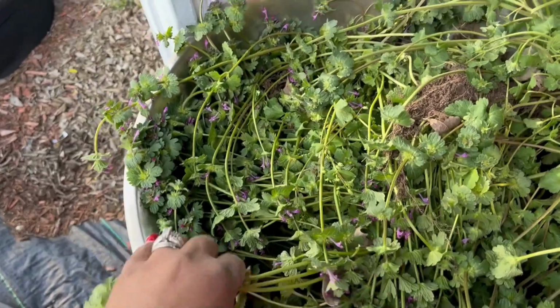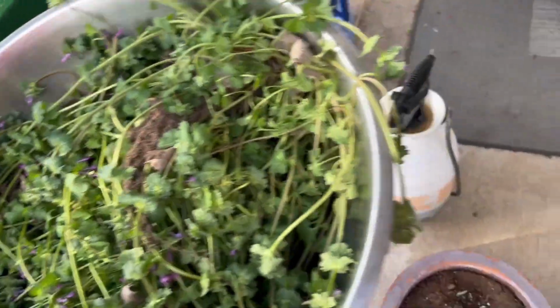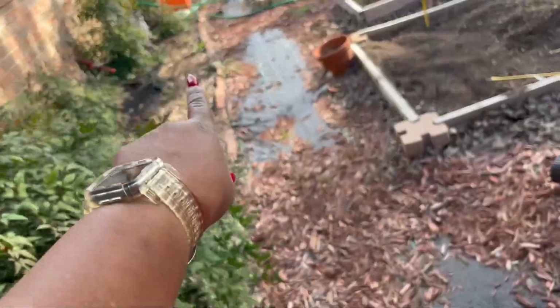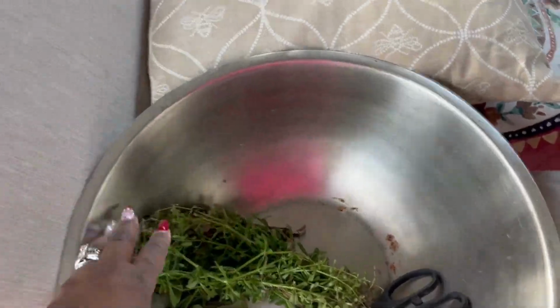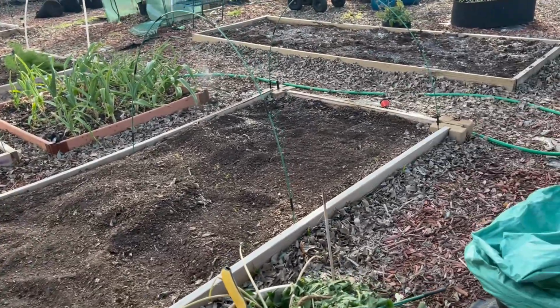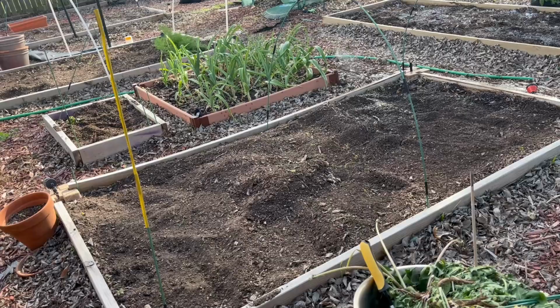And this is henbit here. I got a bowl full of henbit. I don't know if I was saying it right. And then this is a few little cleavers that I found in this little flower bed here. So we're in the process of cleaning up everything, guys, and making everything look presentable. So yeah. Whew. I'm tired, guys.